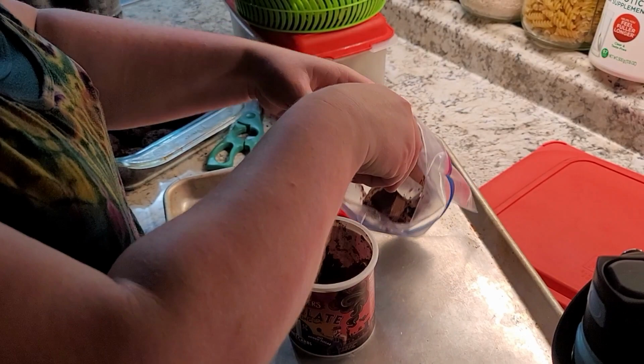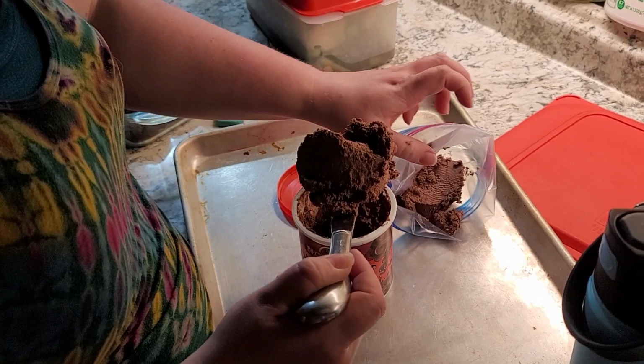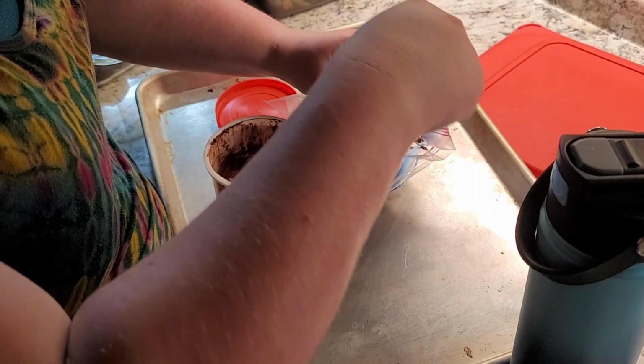So it doesn't look like much, but it tastes like much. Mixed with the cream cheese frosting, it is absolutely amazing. Since we're taking this to friends, I don't know who's going to want what, which is why this way they have the option of an unfrosted brownie, a cream cheese frosted brownie, a chocolate frosted brownie, or a cream cheese chocolate frosted brownie.